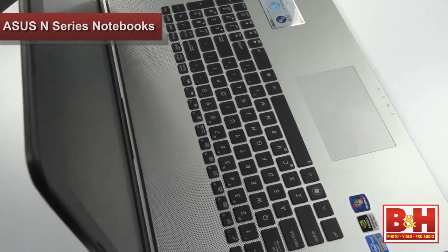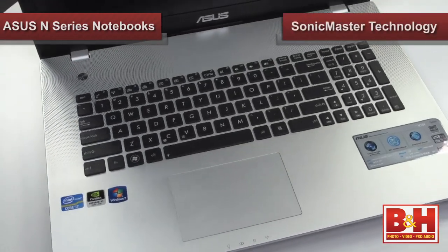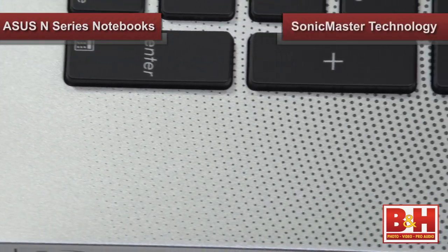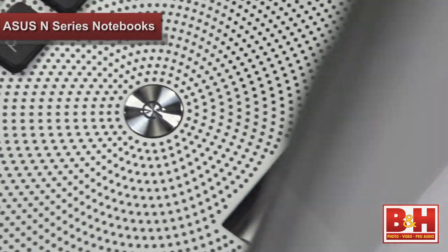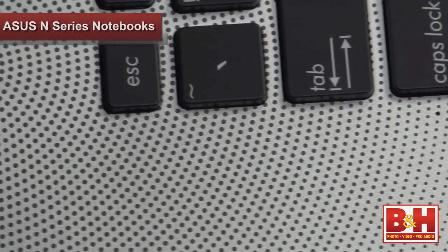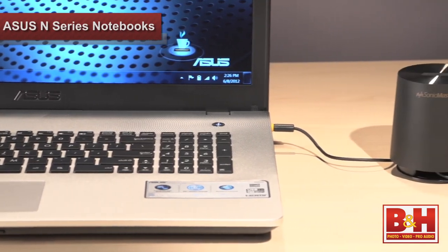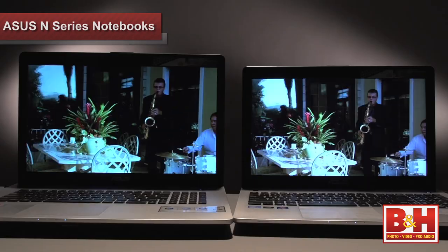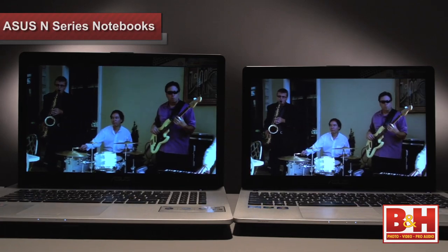Of all their features, the one that really caught my attention on these notebooks was the sound. Sonic Master technology uses precise processing protocols and codecs to create high-fidelity audio that revitalizes vocals. Notice all the perforations on the front of the computer — those are the speakers that feature large resonance chambers, so every sound is crisp. Even a whisper comes through loud and clear. Coupled with the included subwoofer, booms and bass balance nicely with the lighter tones. The large, brilliant widescreen display and substantial sound system make watching HD movies on these new N-Series notebooks a real treat.